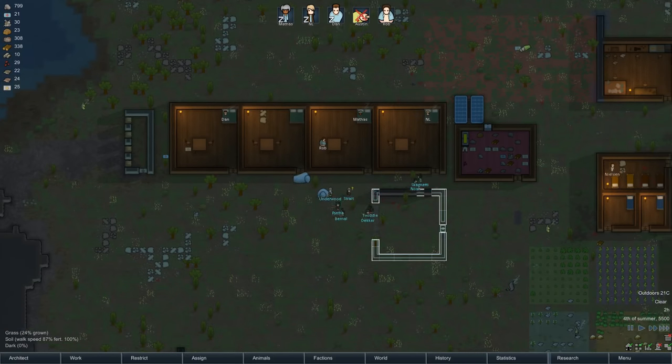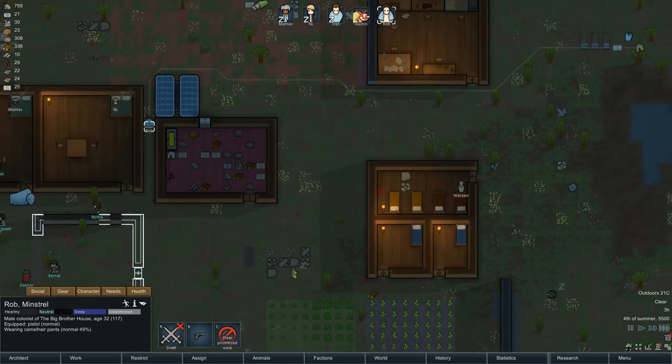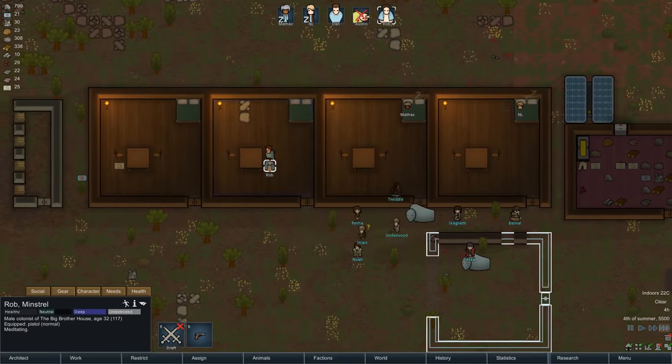Everybody, you know, just have some meals, go to sleep. I do wish you would put some pants on, Rob. I'm going to force you to wear these camel hair pants. And it's not just because they look good on you. Oh, he was wearing jeans already. They just blended in with the color of his legs for some reason.